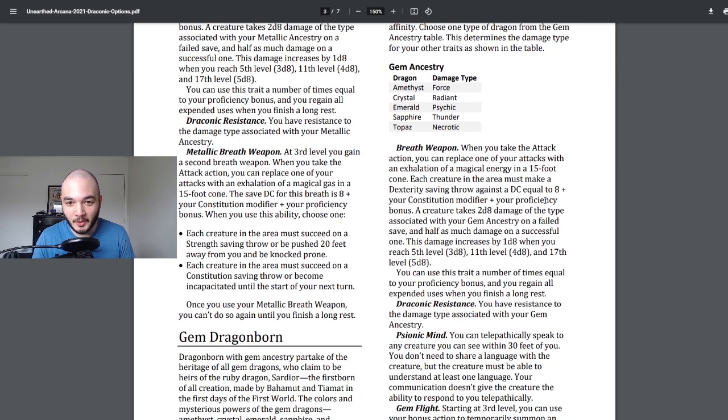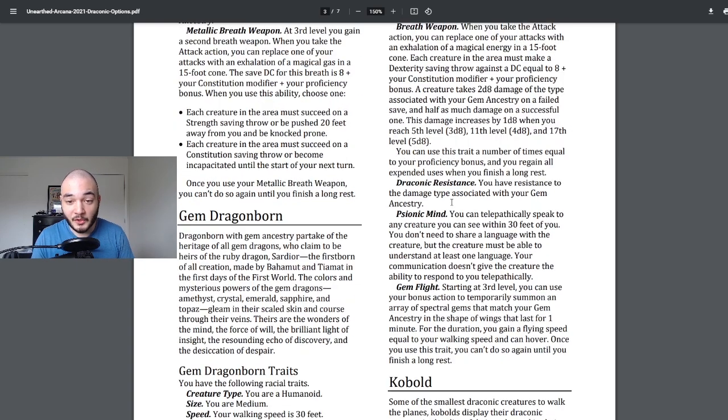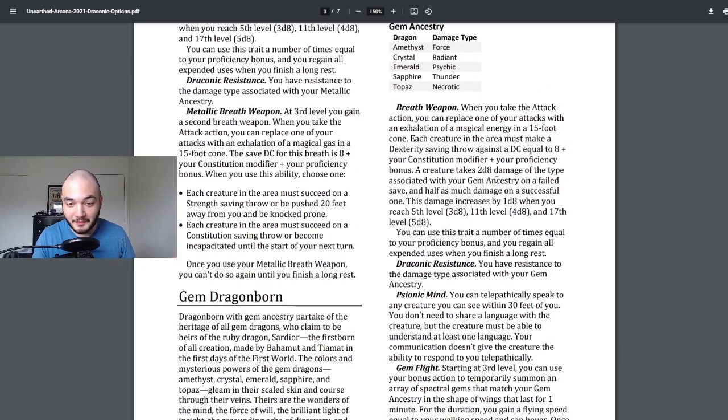The breath weapons, once again, a 15-foot cone, and they take the associated damage type. Already very, very strong, because creatures are much less likely to be resistant to these types of damage than they are the elemental damage types of the metallic and chromatic dragons. Once again, you get draconic resistance, less strong, because once again, creatures don't deal these damage types as often.